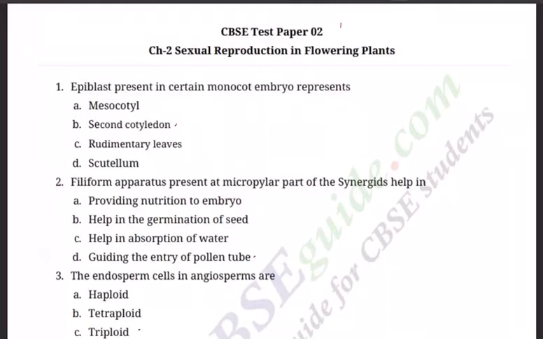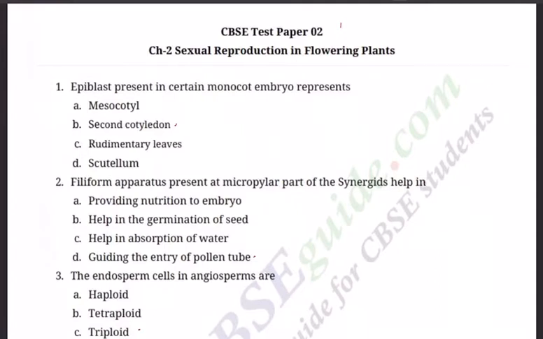Again, this is the third round, and in this round I am solving one more test paper. Already we have solved one test paper in each chapter. This is test paper 2, and once we solve this we'll go for the case study questions, right? Already I have trained you in assertion and reasoning. In the next round we will take up case study questions, wherein one paragraph will be there, questions will be there, and you need to answer that.